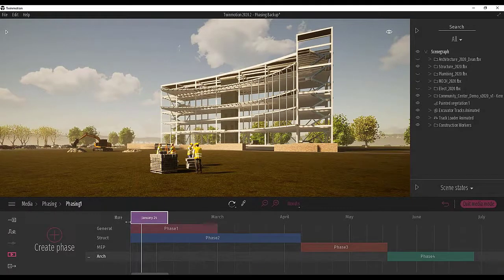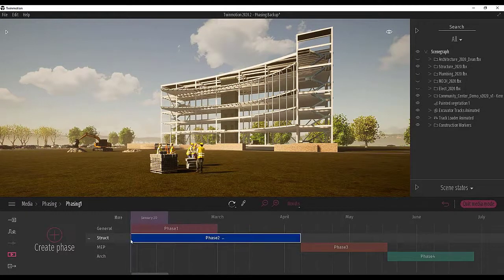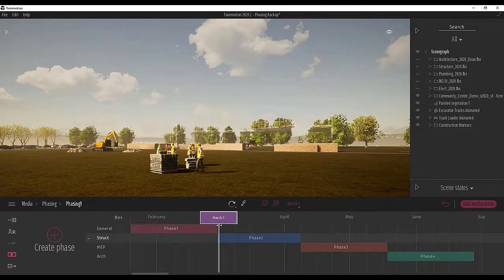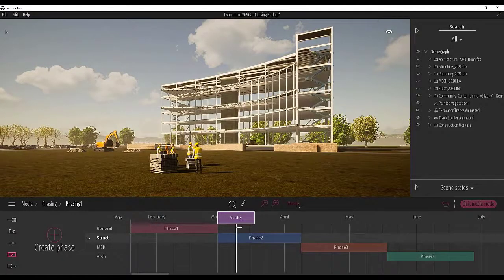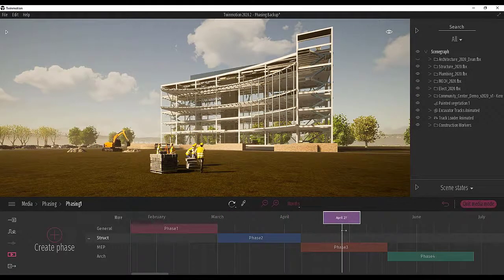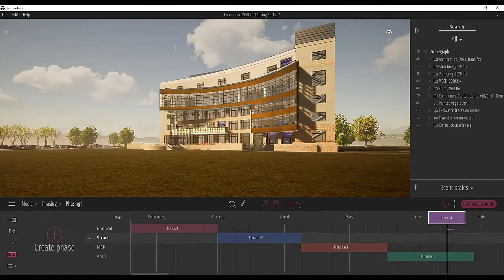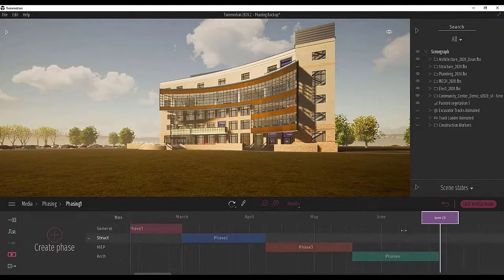and move through the different phases. So general, let's go back to structural. Let's pull that to there, go to my slider. So for right now, nothing's happening. Get into March and suddenly I've got some framing happening. Get into roughly May and we're adding MEP, get into June and we're adding the facades and all that kind of good stuff.